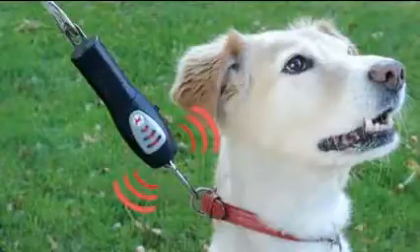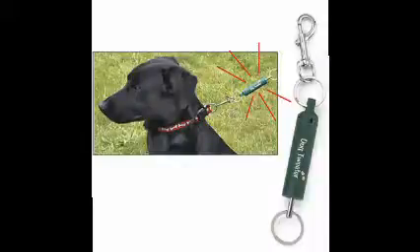Then you have the ultrasonic leash attachment. I had never heard about this until recently when I was doing research for this video. Basically, it's a little clip that goes on your leash or the collar of your dog, and when the dog pulls too hard it sends a signal to the device which emits an ultrasonic — a very high-pitched — sound to the dog right in their ears. It keeps doing that until the dog stops pulling. I think there are much better ways to train your dog not to pull. I don't like any kind of technology or electrical devices anywhere around my animal, especially not near their face or throat area. Dogs don't have a choice — we put these things on them and expect them to just respond to correction.